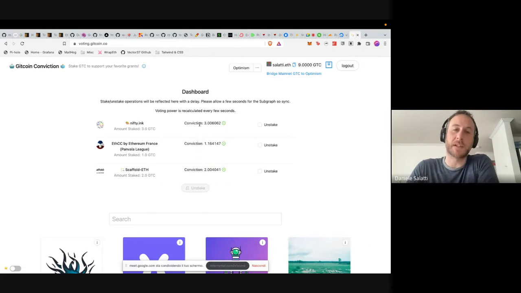And here, this will take a little time, like a few seconds. It's much faster on mainnet. This information comes from a subgraph. So once you stake, we emit an event, and we do the same when you unstake. And those events are indexed in the subgraph. Mainnet is much faster than Optimism for some reason. So on Optimism, it takes a good 10 seconds, sometimes more, to get the new grants to show up. But eventually they will. On mainnet it's a couple of seconds.